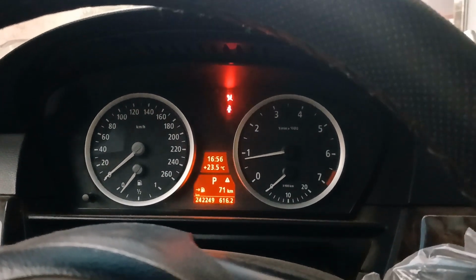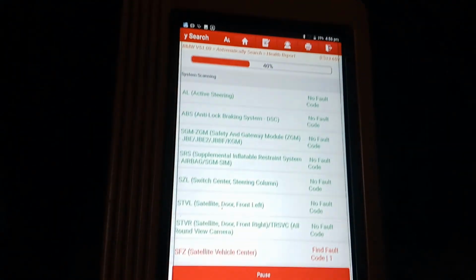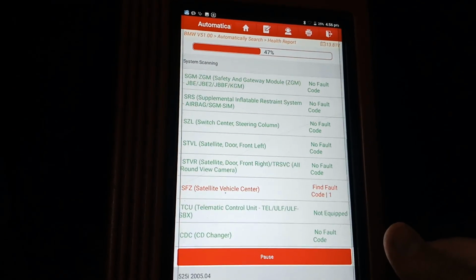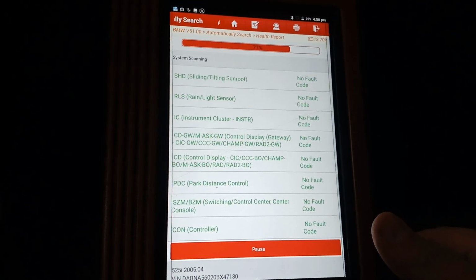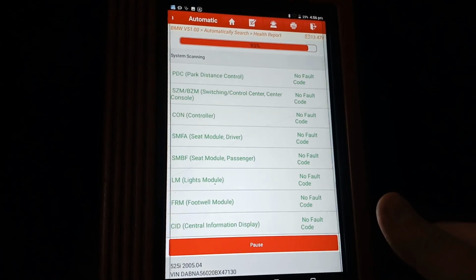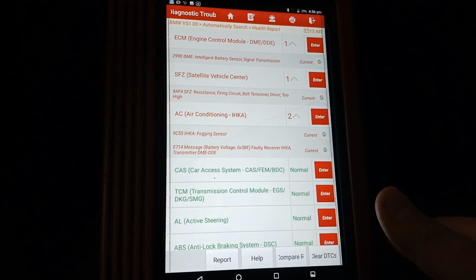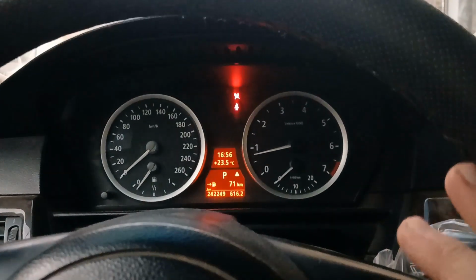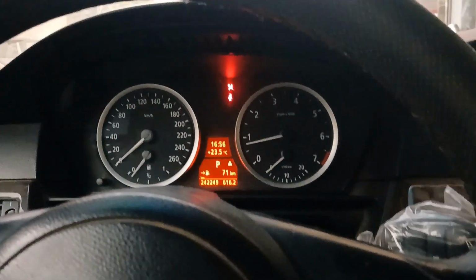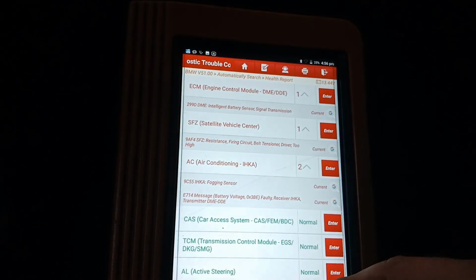And I will go for a drive test for a distance longer than when we triggered the fault code last time, so maybe 5 minutes or 10 minutes. The last time I went for a drive test, it only took around 1 or 2 minutes for the error to come back again. Now it's all okay, so I'll go for the drive test. Okay. Now, after driving for a couple of minutes, everything here seems to be okay. Okay, and that's it.